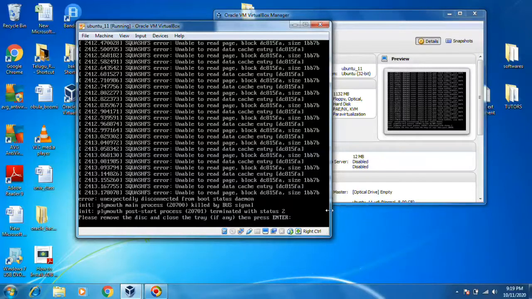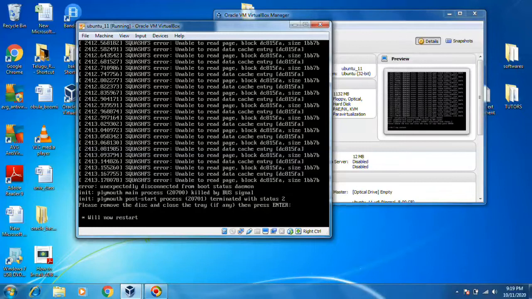Click on this area, just enter. Now it will restart.